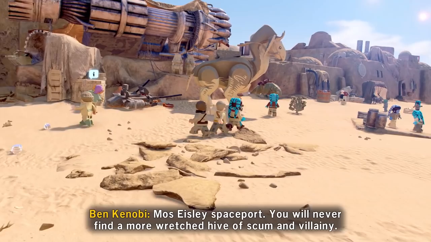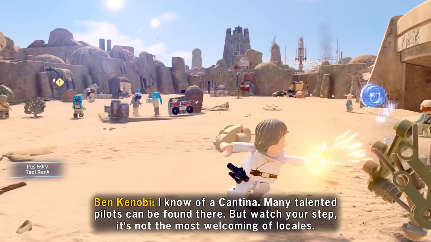Mos Eisley spaceport. You will never find a more wretched hive of scum and villainy. Do you really think we're gonna find a pilot here that'll take us to Alderaan? I know of a cantina. Many talented pilots can be found there. But watch your step. It's not the most welcoming of locales.